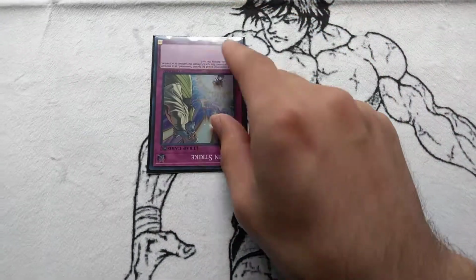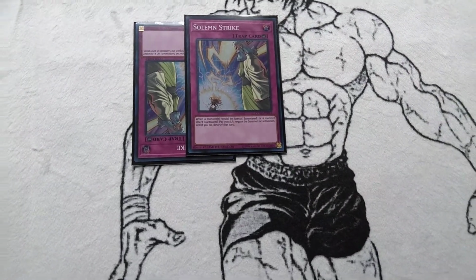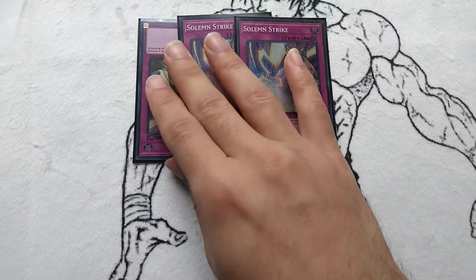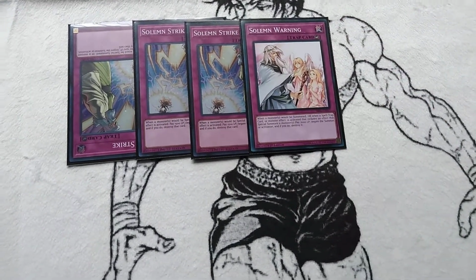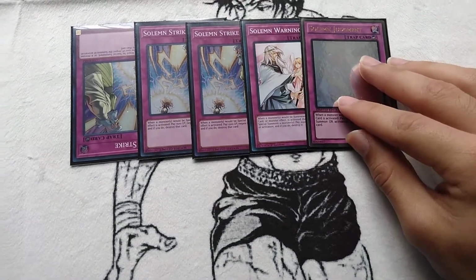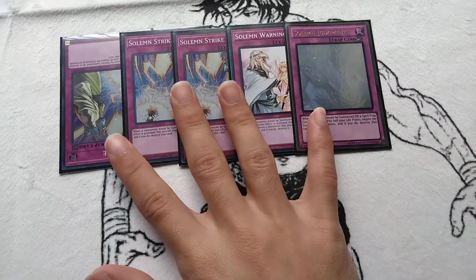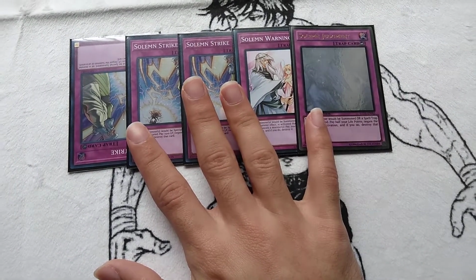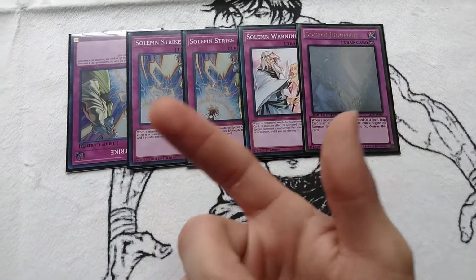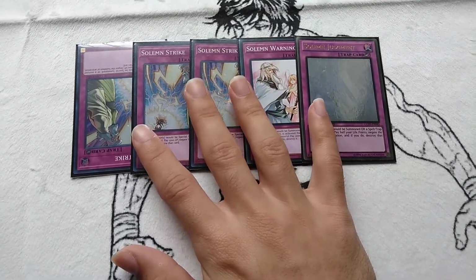So I actually do run traps in this build. 3 strikes, 1 warning, and 1 solemn judgment. This is what helped me control so many players, as well as beat them down with the Fluffal engine. These are actually too good.